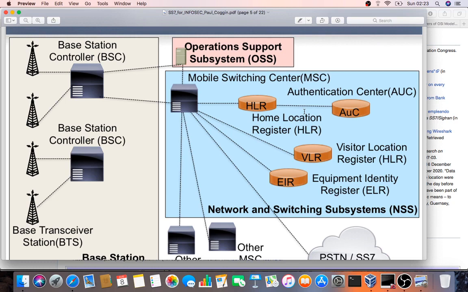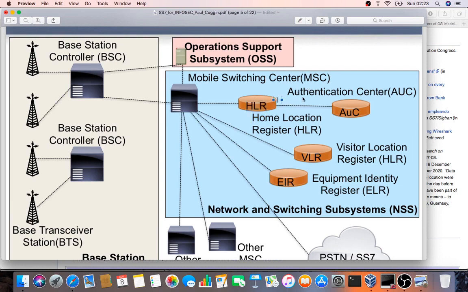I stay in New York, and with my phone number I can trace my friend's phone number. He stays in California. So with the home location register, I can enter the location address of the phone number. It will give the home location register address, and it will give the home location address.